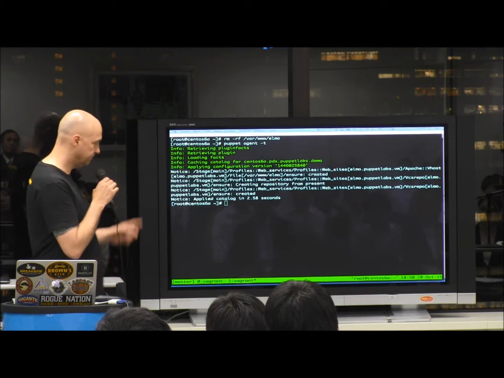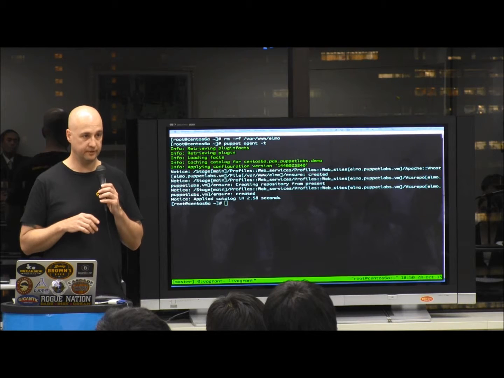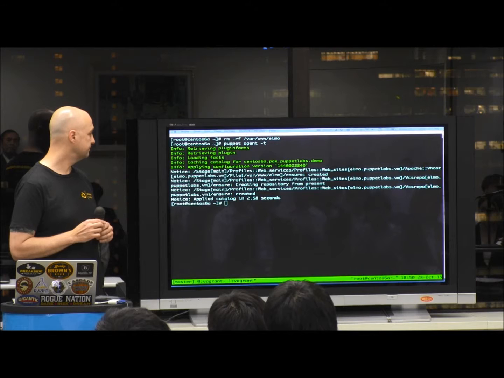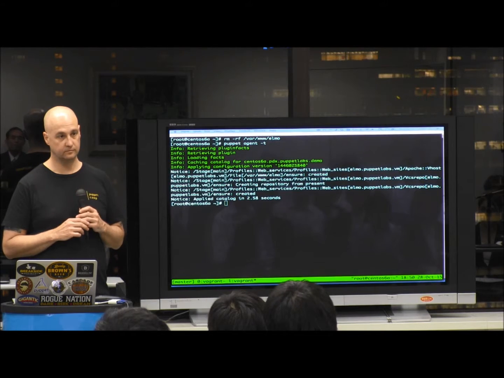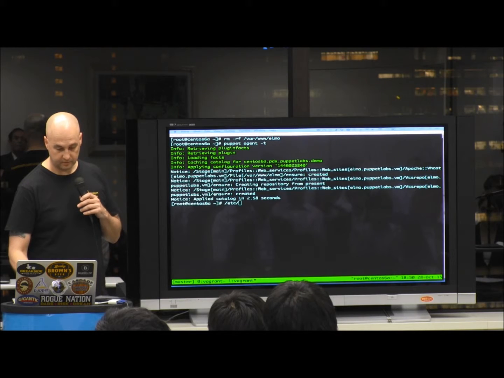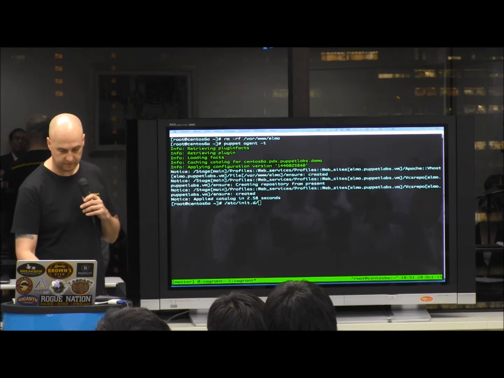And Puppet has recreated the whole directory structure for that website. I could also stop the web server.